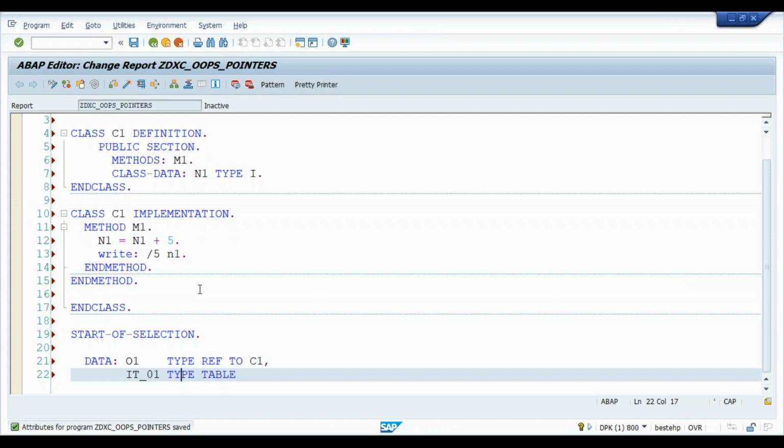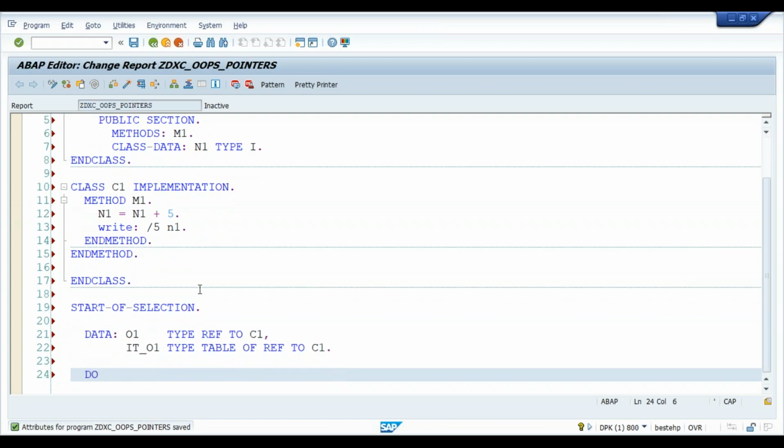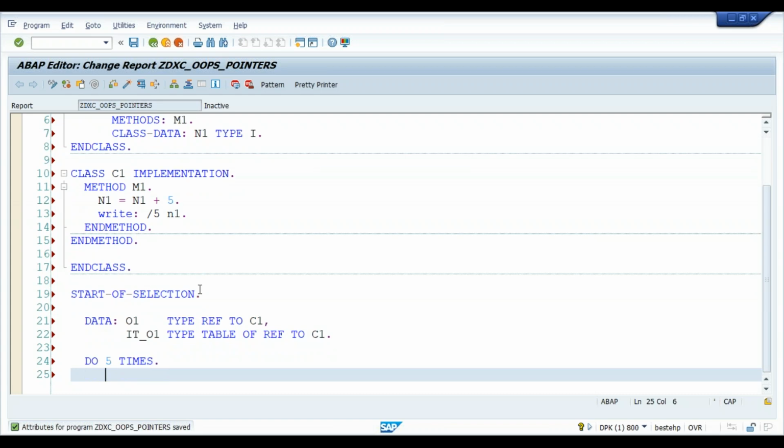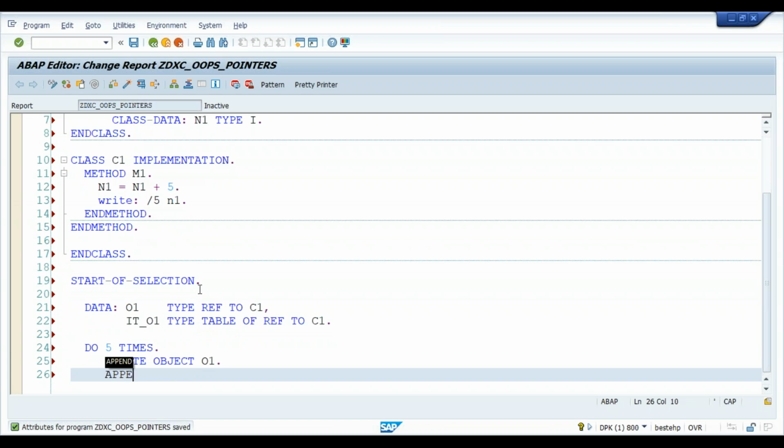We are treating this as a table, OT_O1 type table of ref to C1. Then 5 times: create object O1, and append O1 to IT_O1.